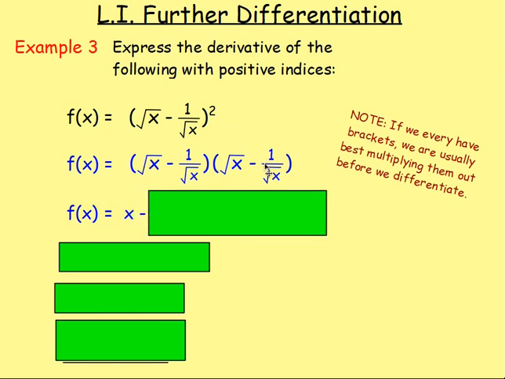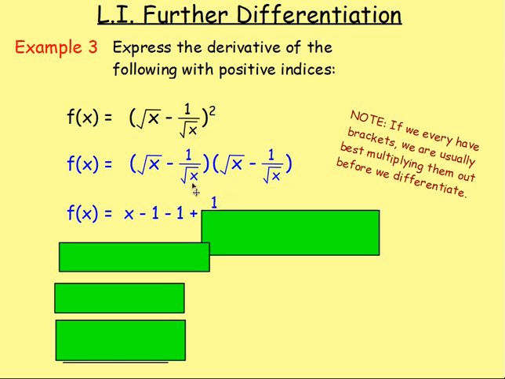After that, square root of x times negative 1 over root x. You'd end up with root x over root x, and if you're dividing something by itself, it just gives you 1. Here, negative 1 over root x times root x, you'd end up with root x over root x. Again, same thing, divided by itself, so it's take away 1. Two negatives would then make that a positive, and 1 over root x times 1 over root x. You've got two fractions, you're multiplying them together. 1 times 1 is 1, and the square root of x times the square root of x, x to the half times x to the half. Add the indices, x to the power of 1, so it's 1 over x.